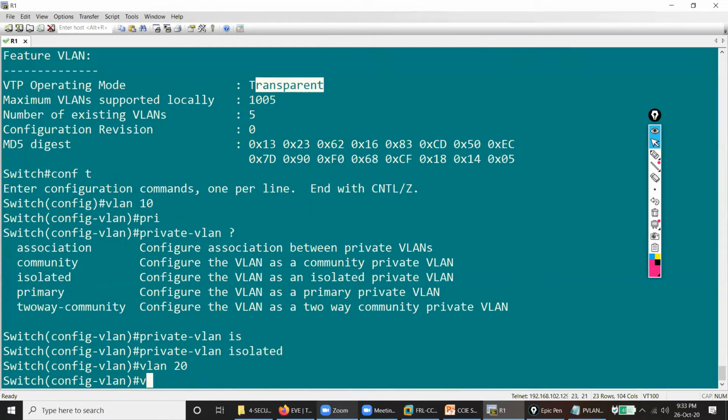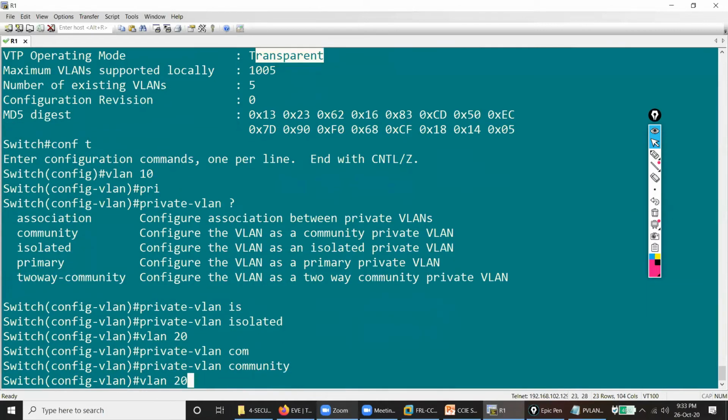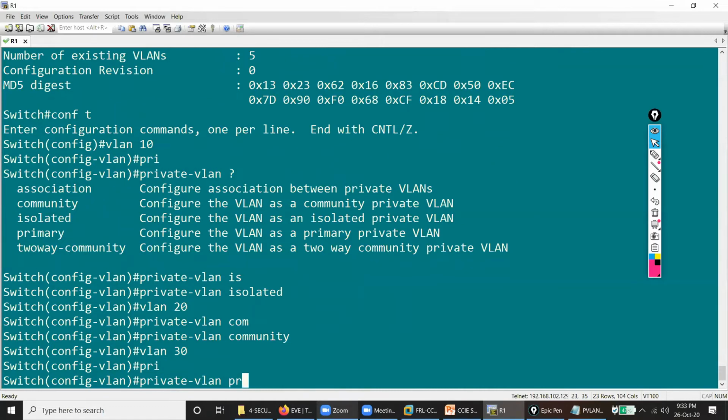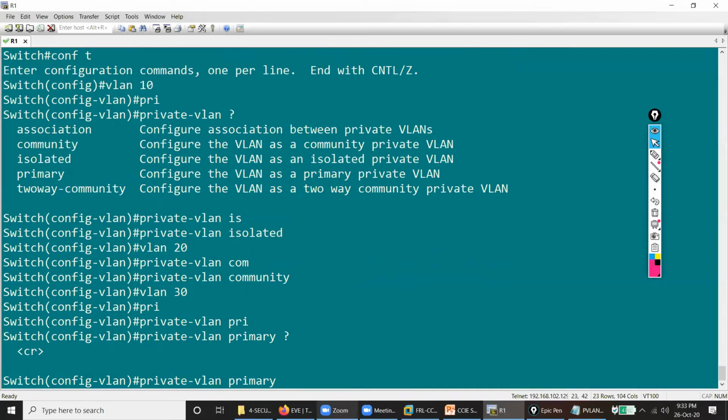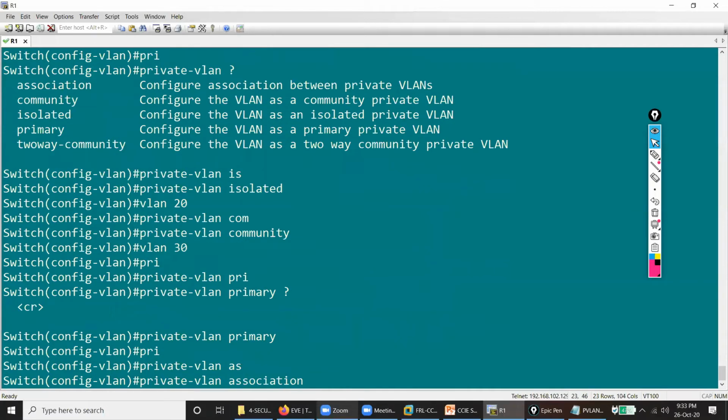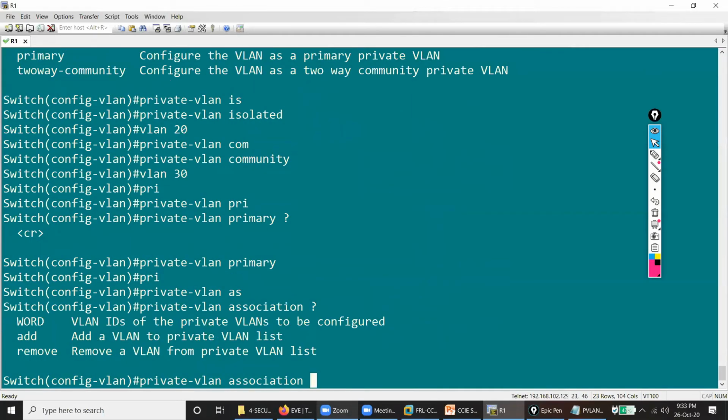VLAN 20, private VLAN community, and VLAN 30, private VLAN primary, and this has an association with 10 and 20.